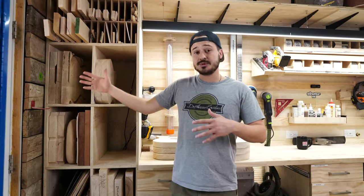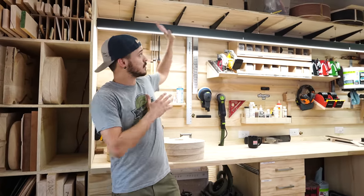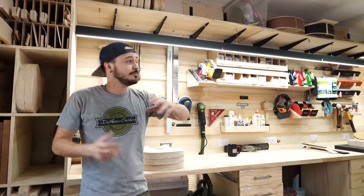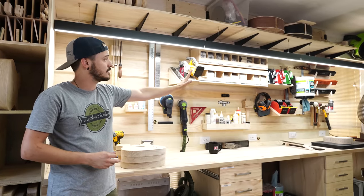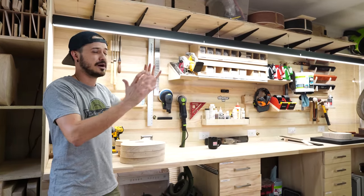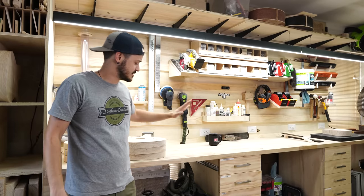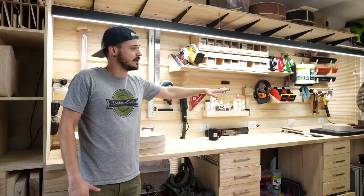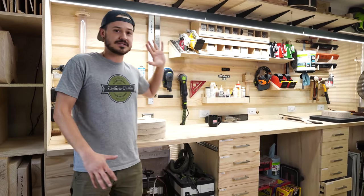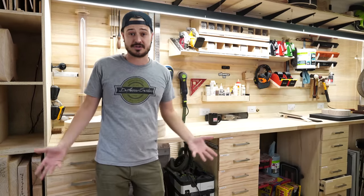And then basically, as we move down this really long workbench, you're going to follow the life cycle of a guitar. We're hoping that this gets rid of any bottlenecks, where we can store guitar bodies up top, and then as we want to work on them, we just reach up, grab them, pull them down, right? We have French cleats all along here so that we can have a certain amount of modularity for our different tool holding sources. The other thing we have, obviously, is our trusty Festool under here. Basically, as the guitar moves down, it's going to get more and more refined, and it's going to become less and less a $45 block of wood and closer to the Tidal Caster or whatever electric guitar that we all know and love.